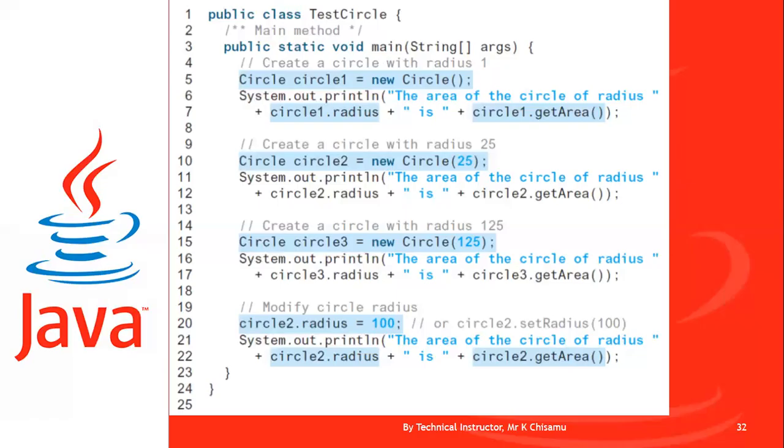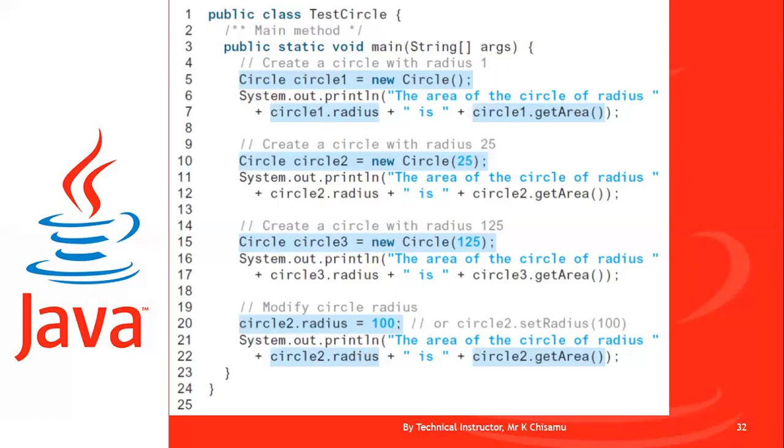In this case, because this is a Java program, this class contains the method main, which starts at line 3. Therefore, when you run this program, the first line to execute will be line 4, which is a comment. Because it's a comment, it will be ignored. So the next line to be executed will be line 5.